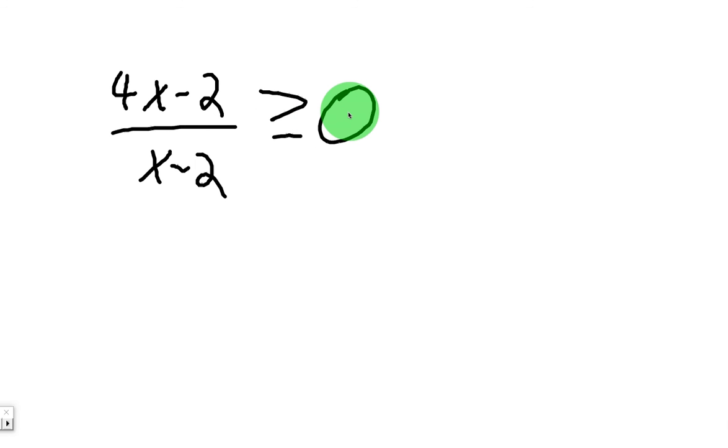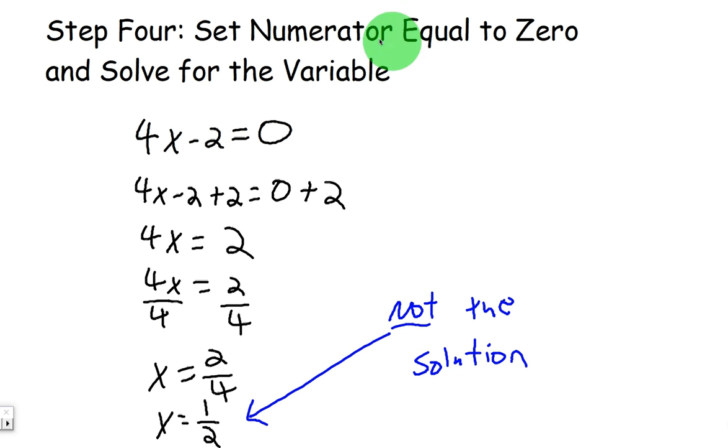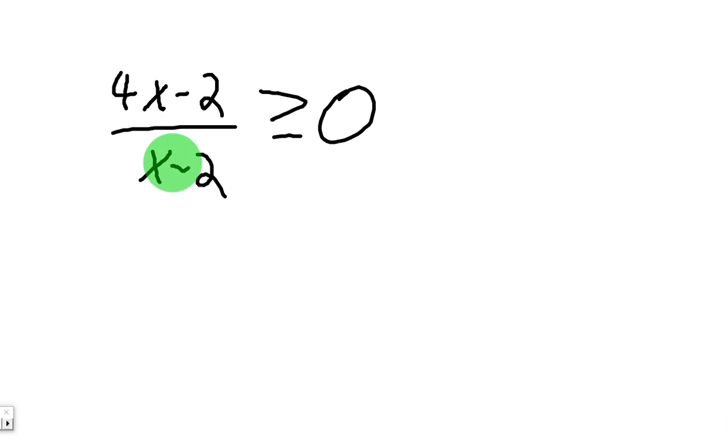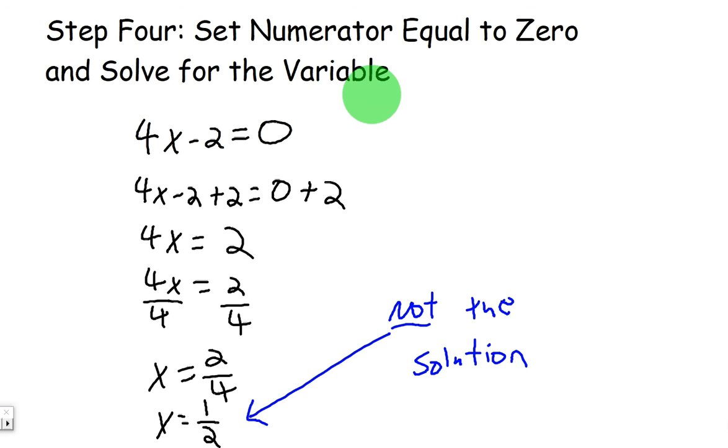So now what? Well, remember folks, we're trying to solve for x. Right now we're having an issue here because we have an x in the numerator and denominator, and that's going to be hard to get by itself. So fortunately, we get some little tricks we can pull to make this work. Step 4: set the numerator equal to 0 and solve for the variable. So this is not going to give you the answer, right? What we're doing is we're taking this right here and setting it equal to 0, but it's going to give you a test value. We'll see that in just a second, but just note that step 4 is not the final step. Again, step 4, though, is to set the numerator equal to 0 and solve for the variable.